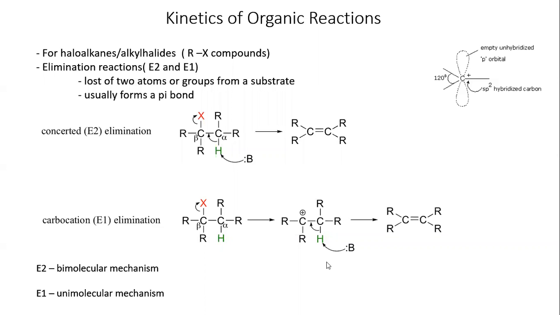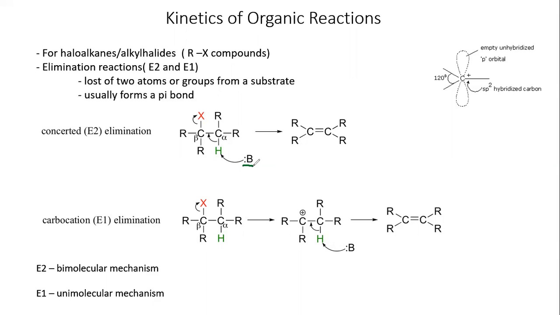So what happens is, and now notice here for elimination reactions, we're using a base instead of a nucleophile. So with substitution reactions, we prefer nucleophiles. And there are nucleophiles that are bases. But for substitution, we want nucleophile. For eliminations, we want bases. So the stronger the base, the more likely it's going to undergo an elimination reaction.